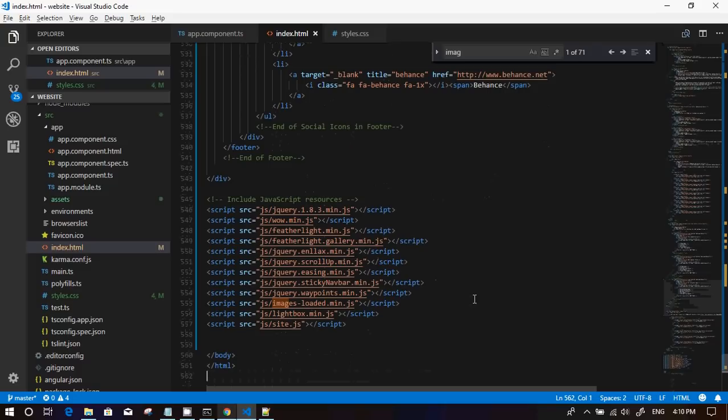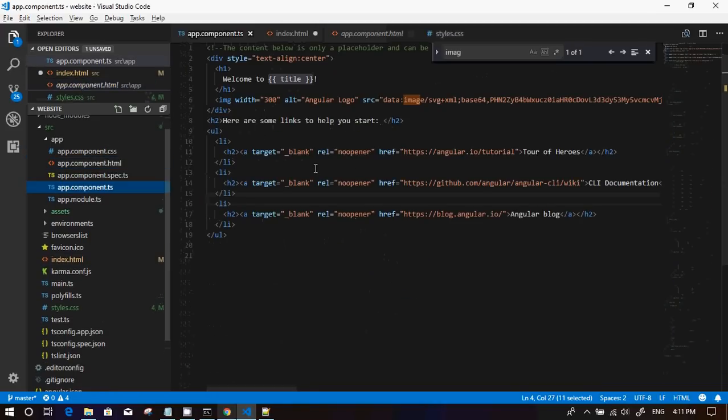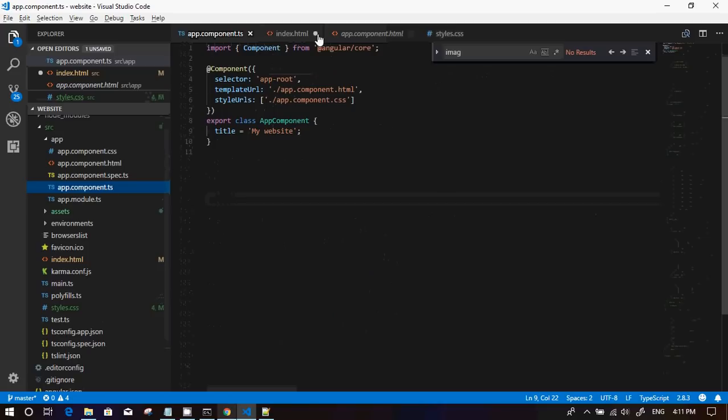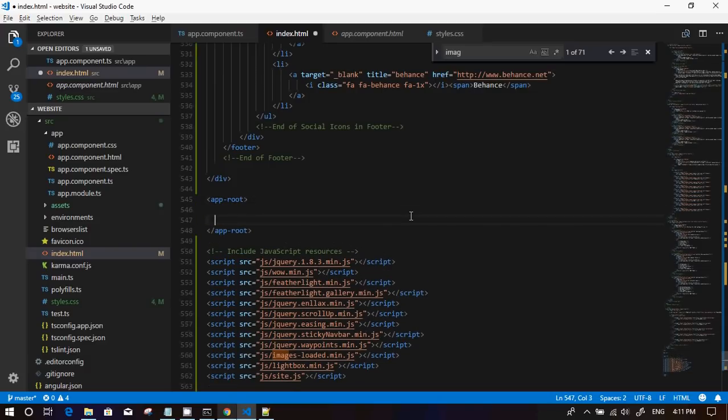Okay, let's go to the end, and we got body, and remember we had app root, the selector is app-root, so we need to have app-root, and within that app-root I'm going to copy everything here.